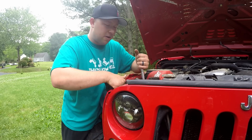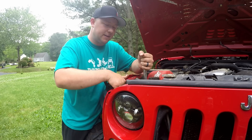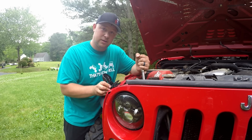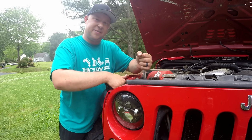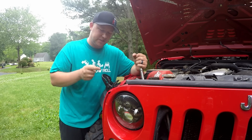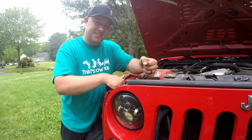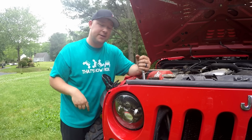When you're tightening this down, you don't want to overtighten it because it is a stud and it's held in by plastic on the inside, but you want to make sure you get it nice and snug, just so this bottom mount doesn't have any more wiggle or play. But you really don't want to have to crank down on it too much, because if you spin that out, you're pretty much screwed. So just take your time, nice and slow, until you get a little resistance and it's no longer moving. So right here is pretty good.